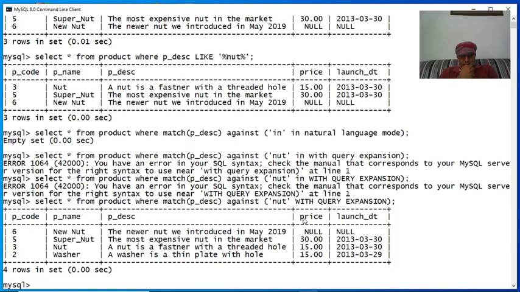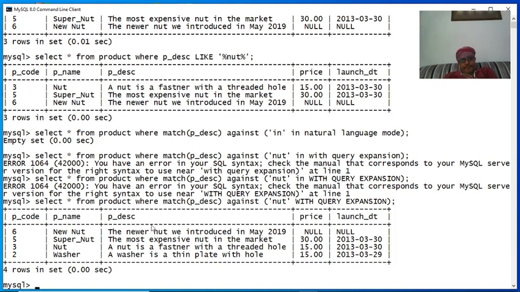Can anybody explain the output? No one. Okay.